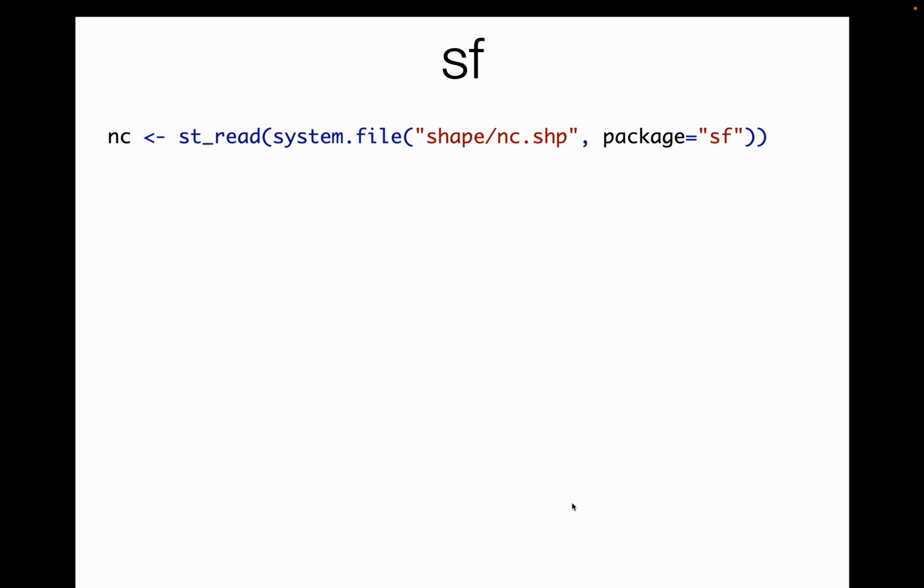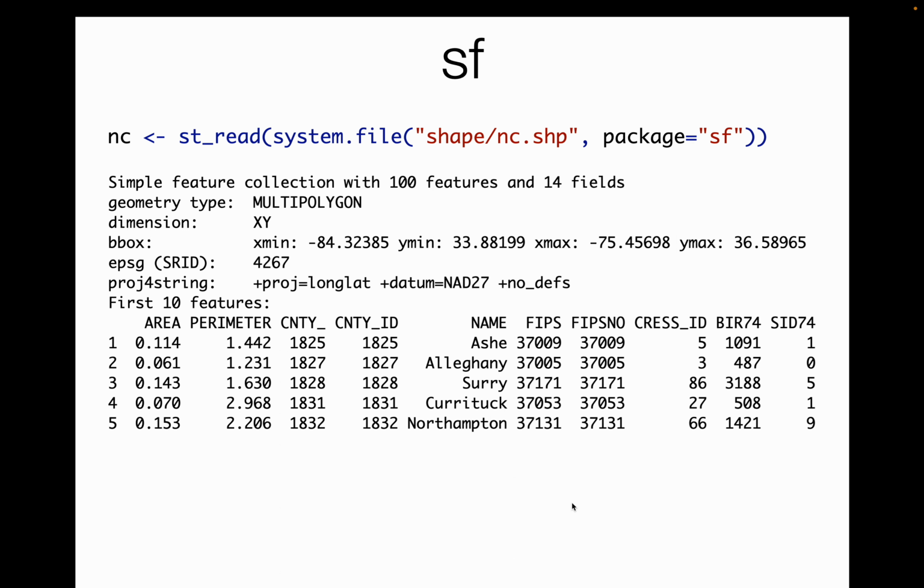So if you copy and paste this code into your R after you install and library sf, you should get this. When you look at nc, which is North Carolina here, I'm reading in a shapefile of North Carolina, and it gives you all of this. It gives you lots of information about, it looks like, counties down below. And it also has some extra stuff with it.